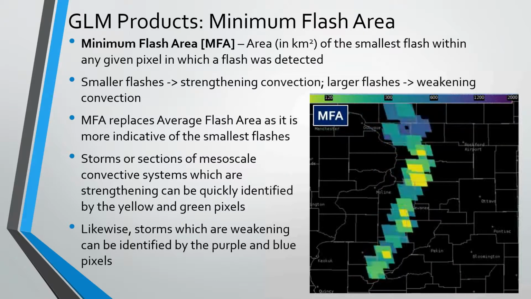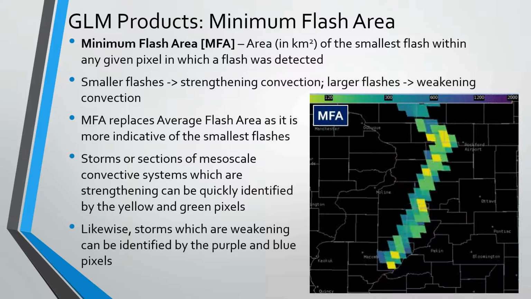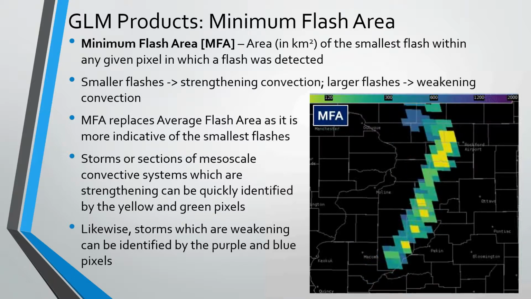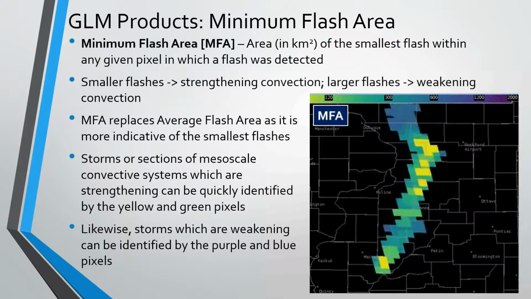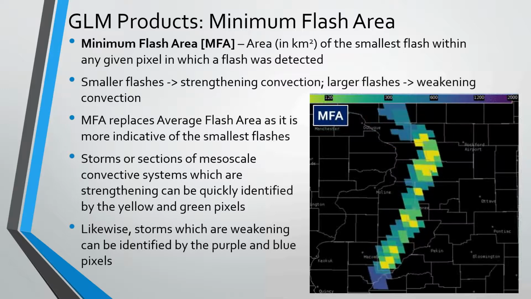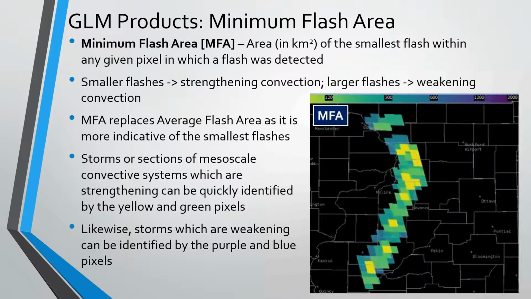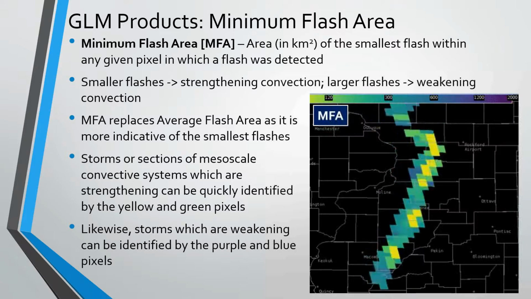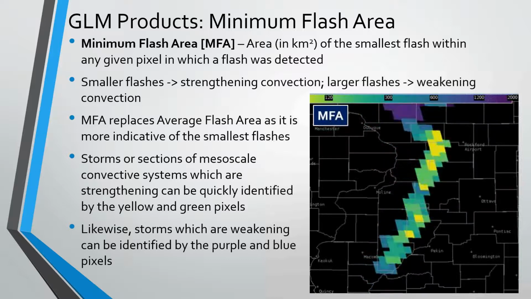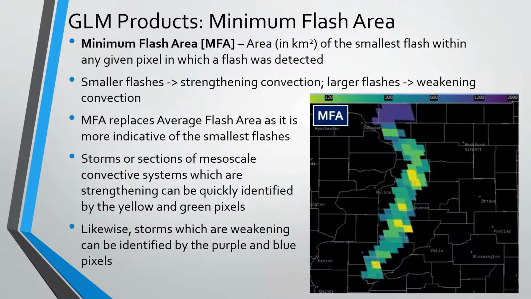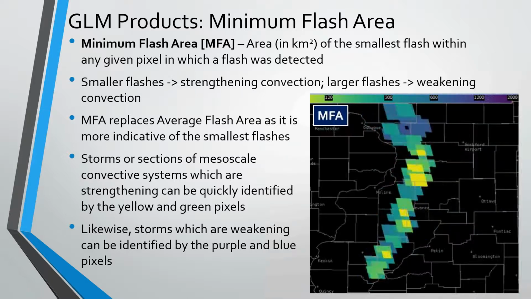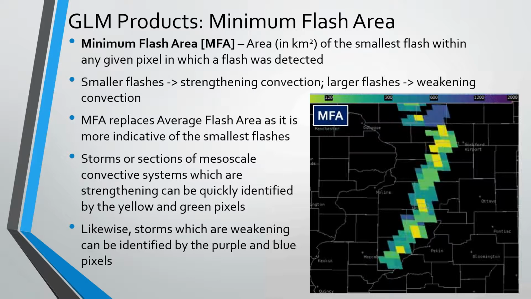Well, that's a tough question. There are so many useful applications in my mind. I think probably the number one would be monitoring of the convective mode. If you notice very small flashes along a leading edge of convection, and very large flashes shifting to the stratiform region, then you know it's more of a wind threat, and that can guide your interpretation of the severe weather potential. Whereas if you've got more discrete convection, you're going to have more of those larger flashes offset maybe ahead of the storm in the anvil region.